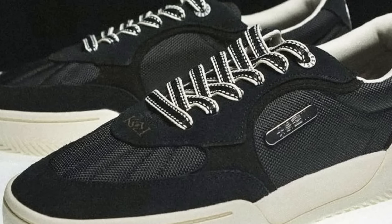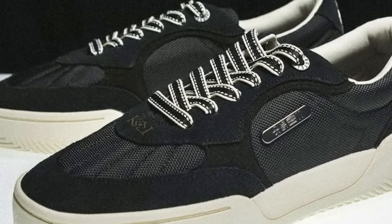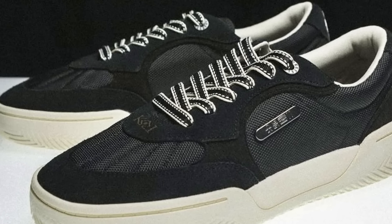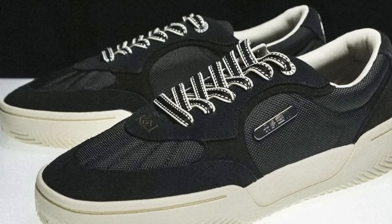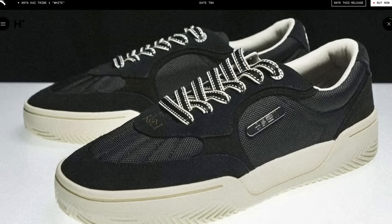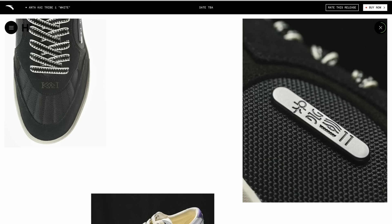That's not the only new sneaker from Kyrie this week — we also saw a lifestyle version, Kyrie's first lifestyle sneaker with Anter. These are being called the Kai Tribes. They've already dropped in China, with no release date or pricing information for this side of the world yet. And just to put it out there — the 'Kai' stands for his initials, Kyrie Andrew Irving. These lifestyle sneakers look pretty nice — kind of a Reebok Club C or low-top Vans type vibe, with detailing inspired by Kyrie's ethnic background. The materials look really good. I think this is a dope sneaker.